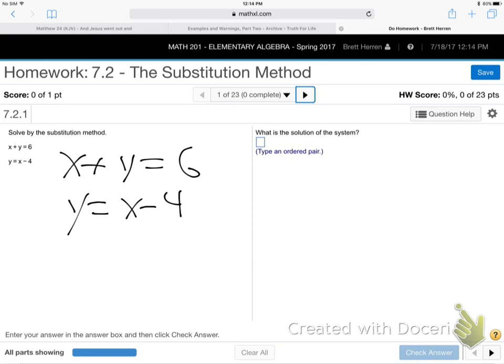First off, notice it's out of order, right? You need to have x's first, then y's, then numbers, don't you? This x needs to jump over here, doesn't he? He's in the wrong spot. It's supposed to be x's first, then y's, then numbers. The first equation is in that form. The first equation is good. He's got x, then y, then numbers. But the second equation is in mixed up order, so jump that x to the left, and then the second equation will be in the right order also.